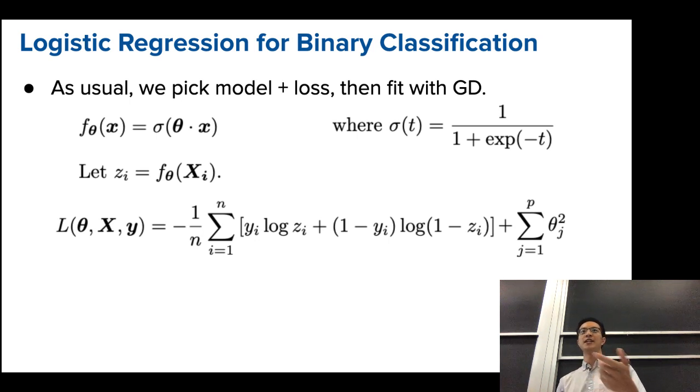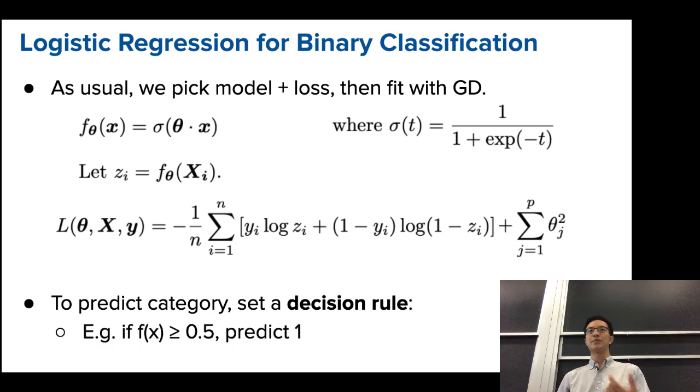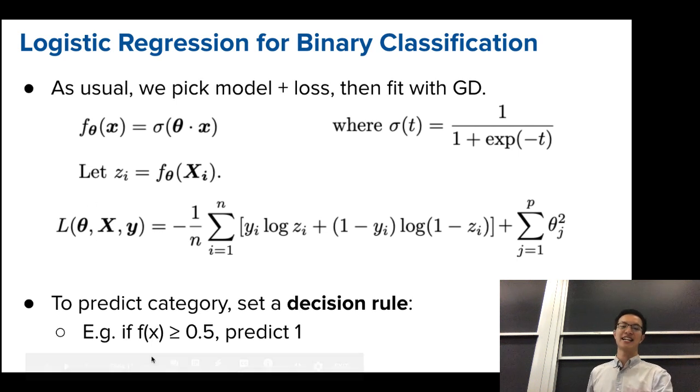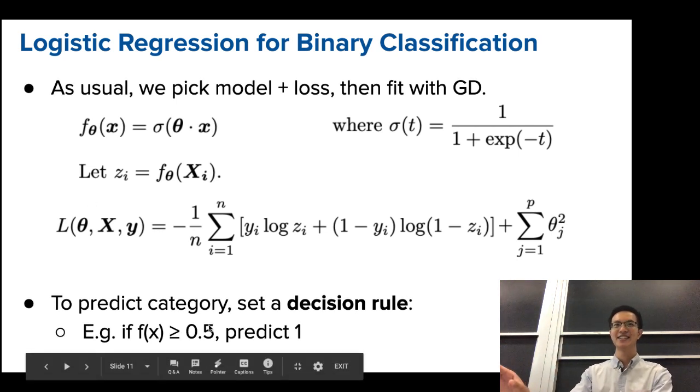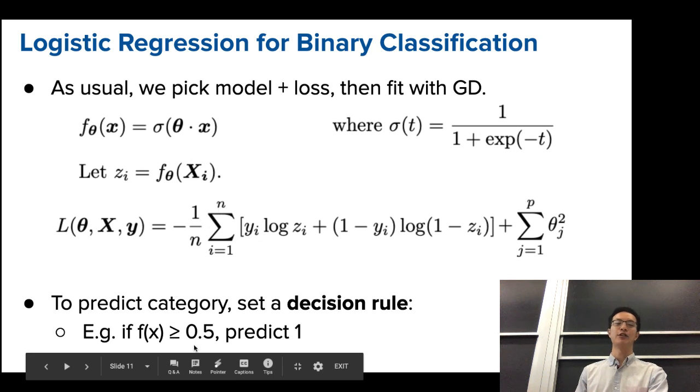But to go from a probability to an actual decision or a classification, it's not super hard. Basically what we'll do is we'll make a decision rule. Okay? So if our predicted probability is 0.5 or more, then we'll predict 1. And if it's less than 0.5, we'll predict 0. And that way we can convert from probabilities to actual categories. Okay, so what I've done here, again, is we started off with classification, and then we kind of tweak the problem until it looks like regression, and then we can solve the problem for regression, and then now we're going back to classification.